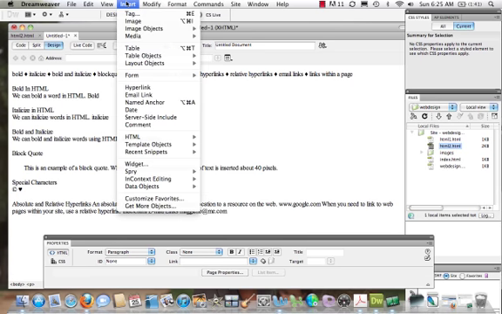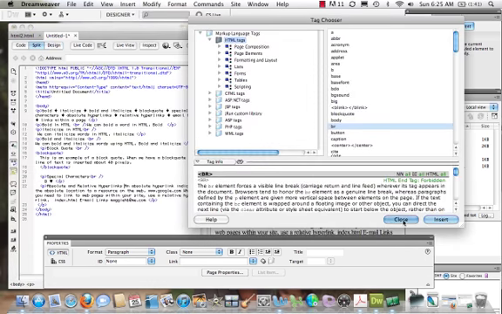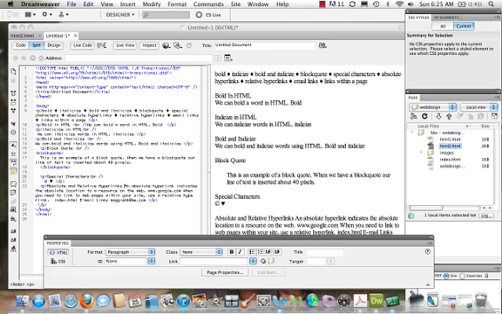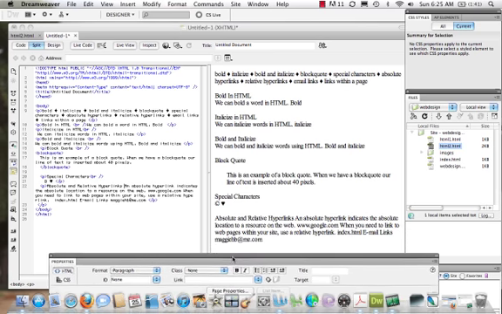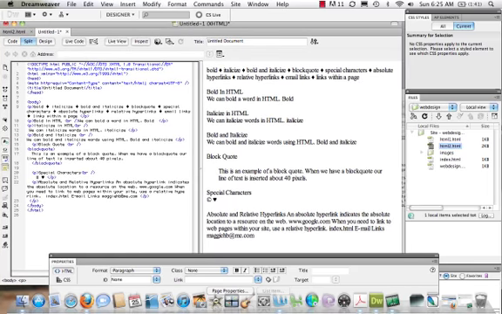We could come in, in Dreamweaver, to insert tag, and we can go this way, but there's a real quick way. Whenever we do this, we're going to see that we actually open up our code. So it's always a good idea to be aware of what our code is. So I come to absolute and relative hyperlinks. And what I want to do right now is insert a line break. So there's another way to do that.